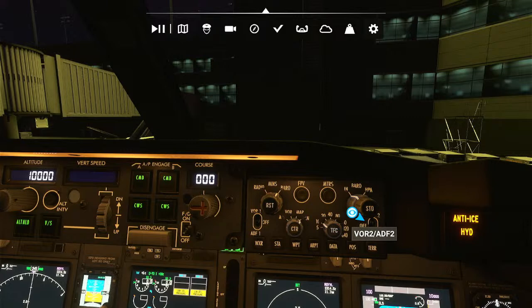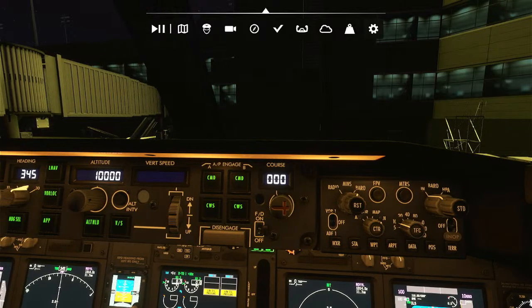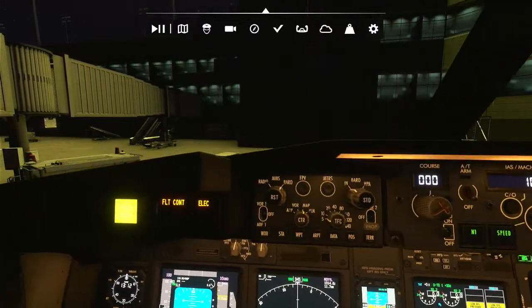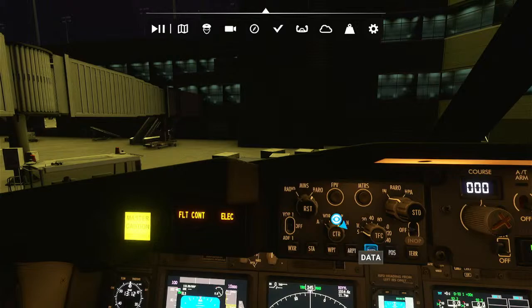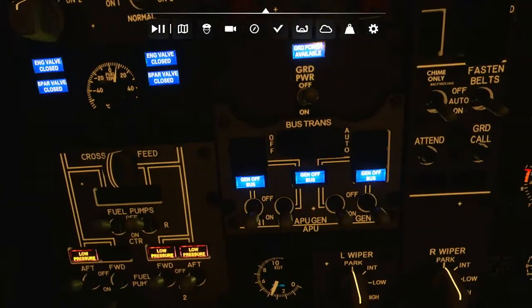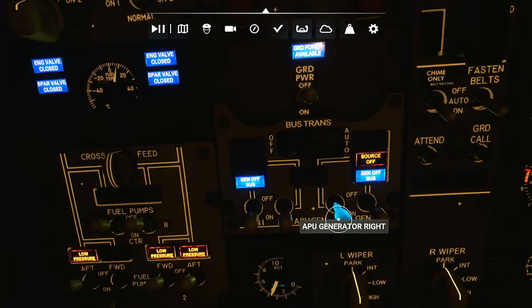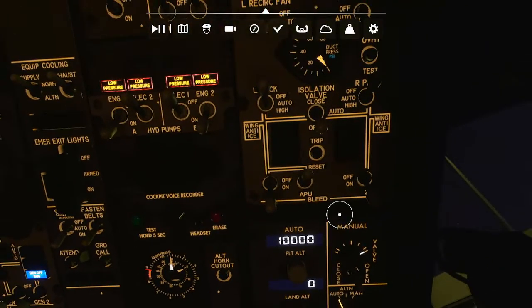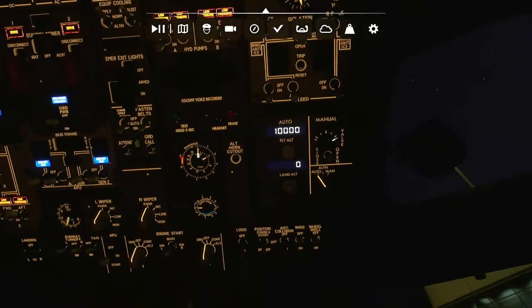All right, turning off the VORs, we don't really need them. Let's click data. All right, we're ready to apply the APU generators. And let's click the APU here. Bleed air is on.